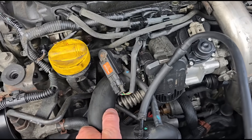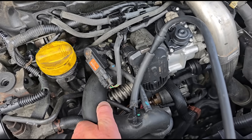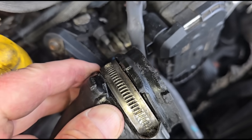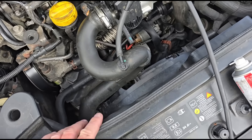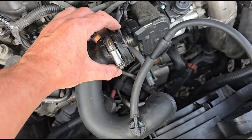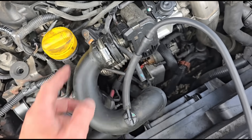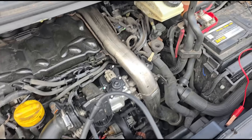I'm going to get this pipe off and have a look at it. You can see basically when you move it down it smokes, move it up it doesn't. You can see here - that's where we have the crack in the pipe. As you squeeze it you can see it opens up a big hole there. We can't get hold of this pipe - this is a Renault-only pipe as you would imagine, you can't just grab it from anywhere. The customer's come from four hours away, so I'm not going to have him sitting here for two or three days while I try to locate that pipe.